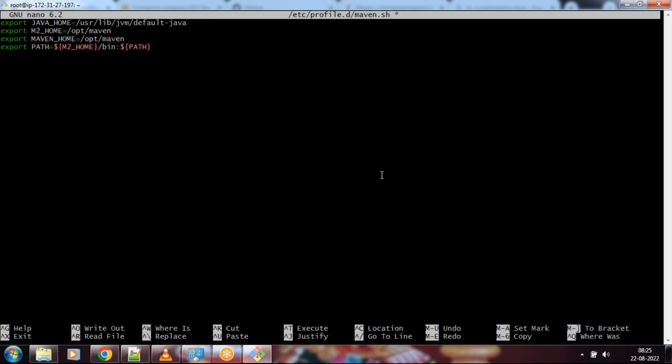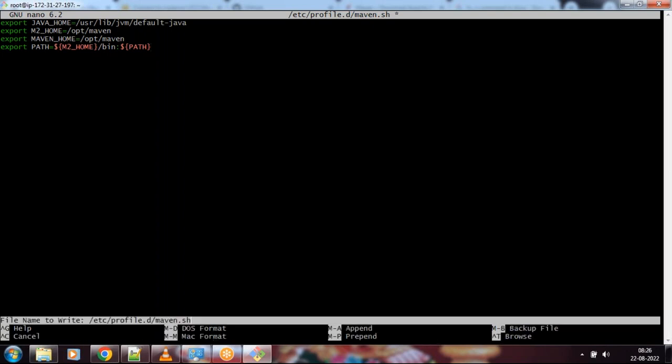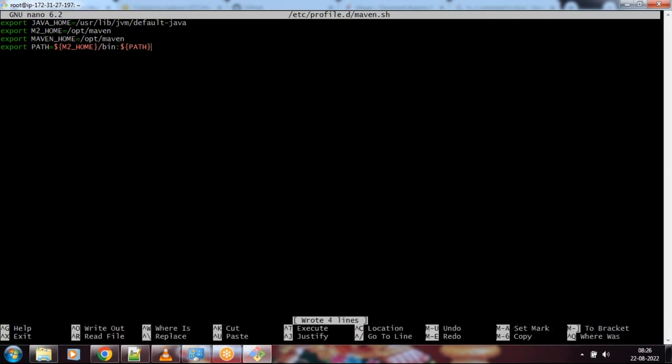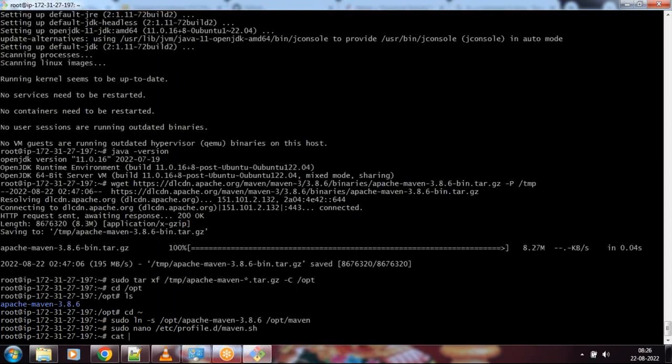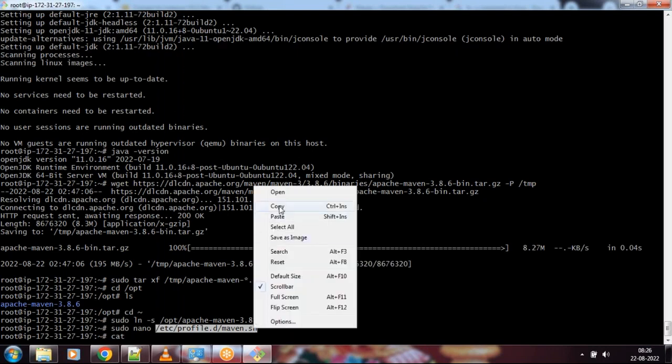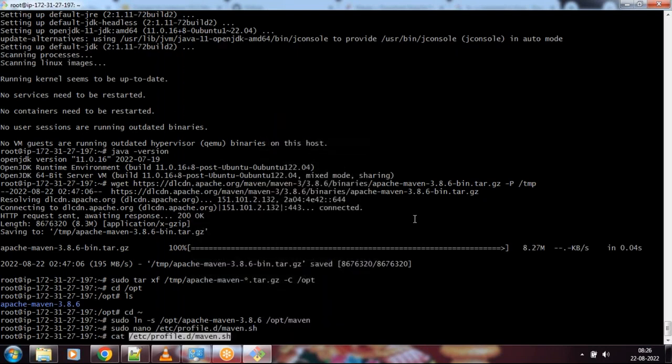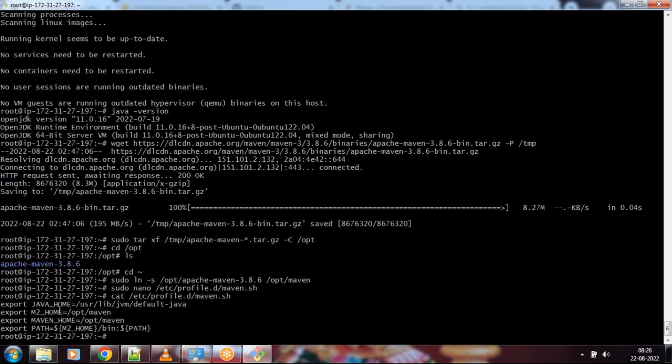Can anyone tell me what should I do next? Has anyone followed the nano editor? So vi we know how to do it, but in the nano editor, you just simply need to do Control O, then enter, and then Control X. Okay, if you check cat /etc, see, we have exported our environment variables. It has this file.